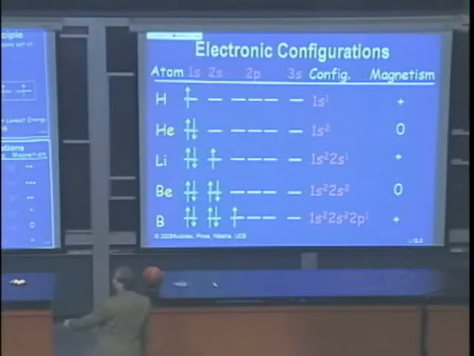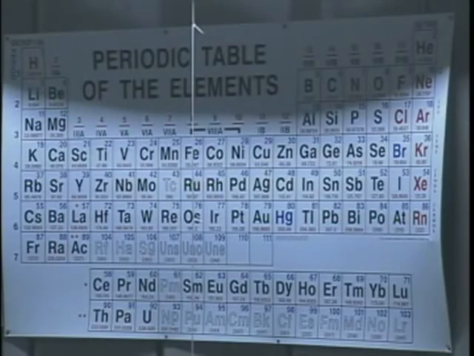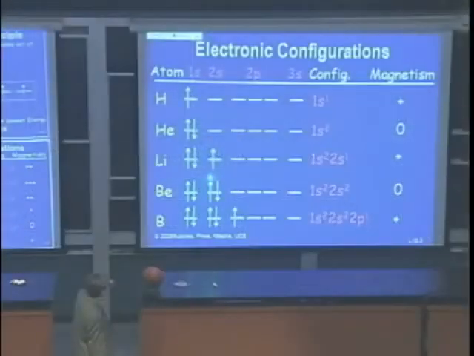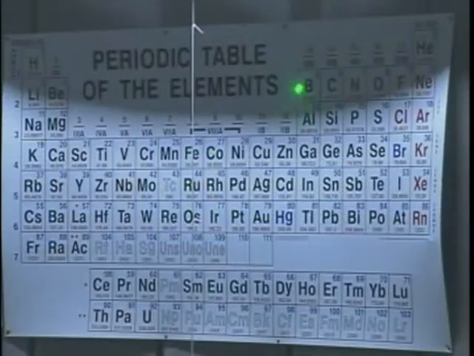Beryllium, element number 4. So we have 4 electrons. We have the 1s2 filled and the 2s2, but now we come to the 2p, and this is with the next element, boron. Boron is element number 5. So we have 1s2, 2s2, that's filled. Now we start filling the p1.